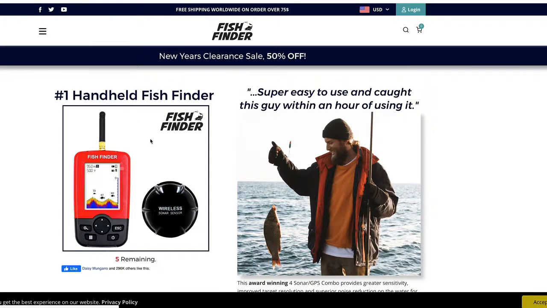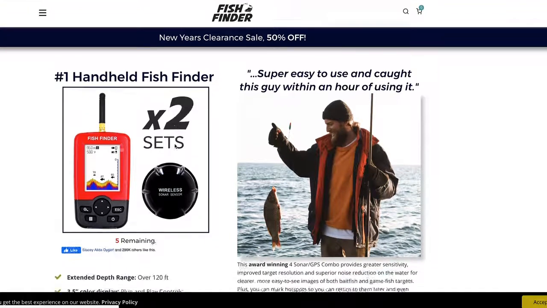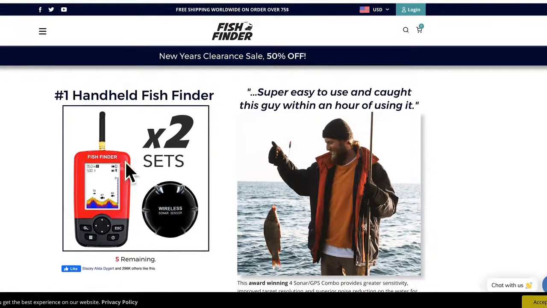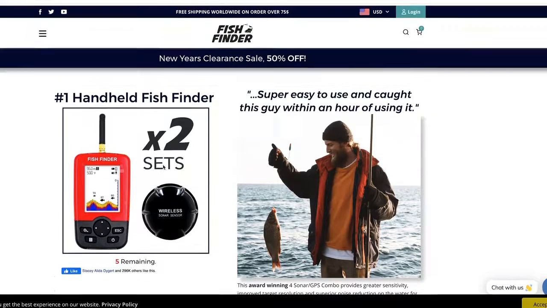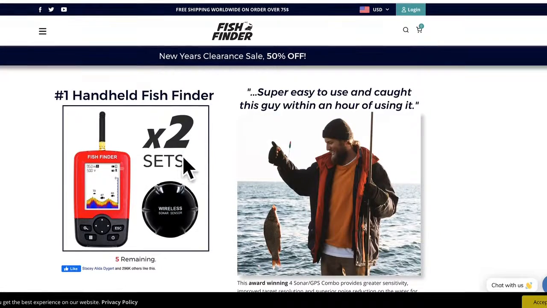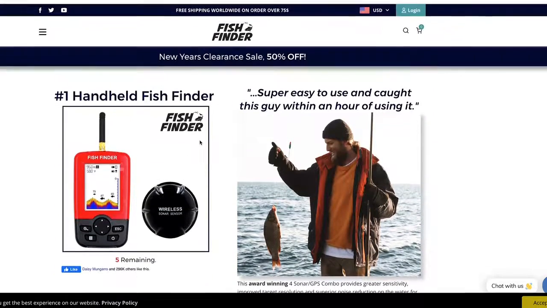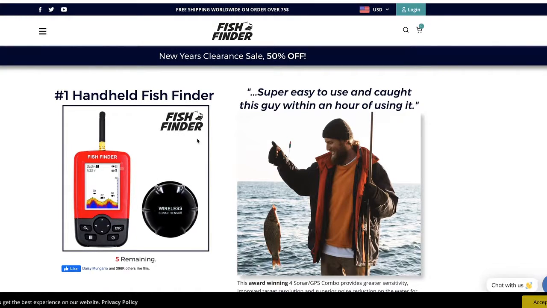So let's see what this looks like. This is 1 fish finder, right? They're gonna be going to the one that looks like 2. And what I want you to understand is that we don't even have to change the image here. I just wanna show you that we can be creative. You can switch up the landing page however you'd like, but this is the way that I found that is just really simple and straightforward.